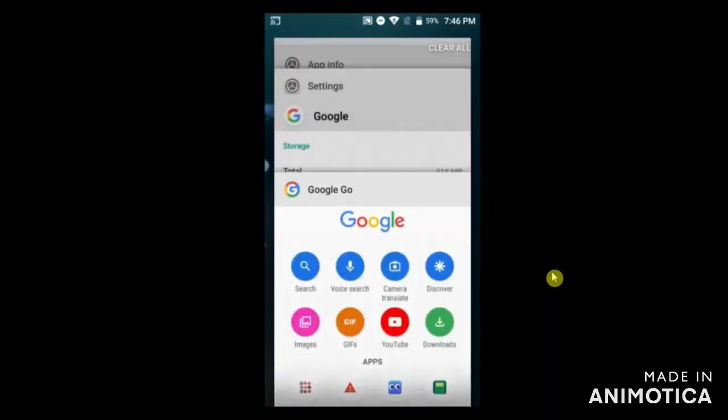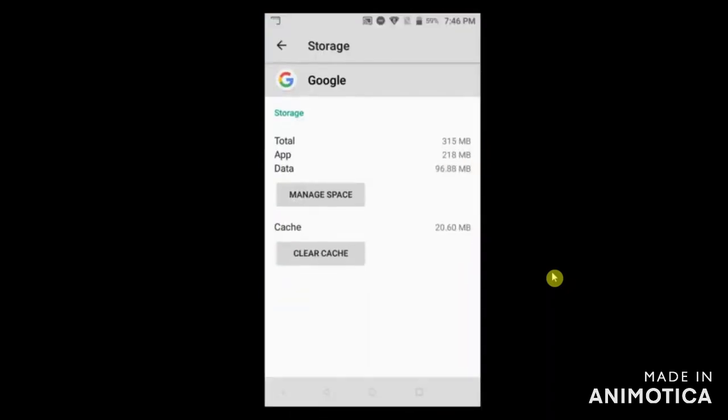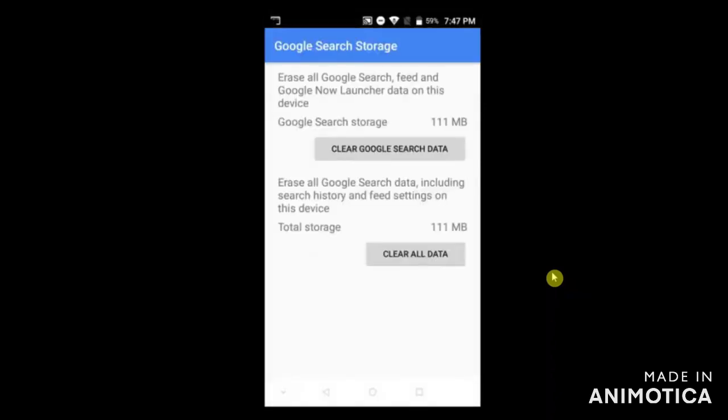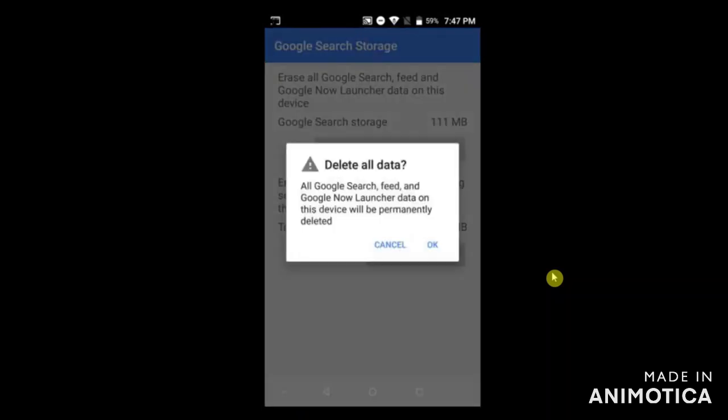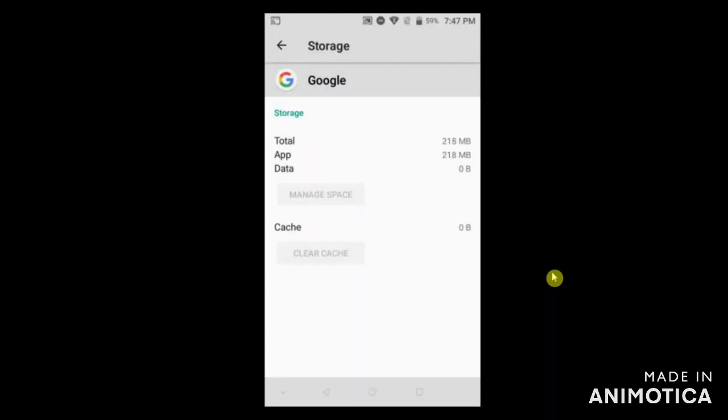So see, for Google, I don't use Google, so it says manage space. So some apps will say manage space. So you want to clear search storage, or do you want to clear all the data? So I'll just say clear all of them. So then it clears everything.